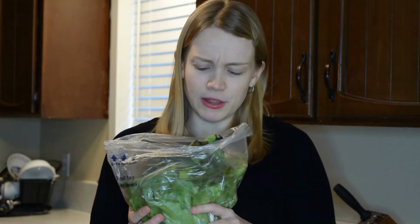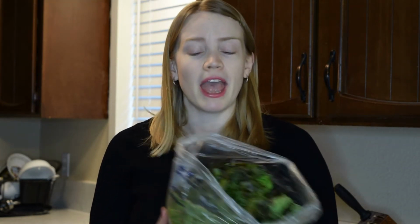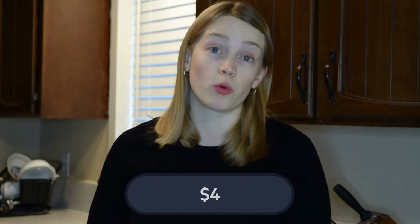Next up, we got lettuce. This is only one head of lettuce. We already ate the other head of lettuce in a salad last night, but we got 2 heads of red lettuce, and this is really yummy lettuce, even though it's looking a little wilty right now. And since I only planned for one meal to be salad, now technically we have an extra head of lettuce, but I'm hoping we can fit that in our week somewhere to make sure that doesn't go bad. So for the 2 heads of lettuce, it was $4.